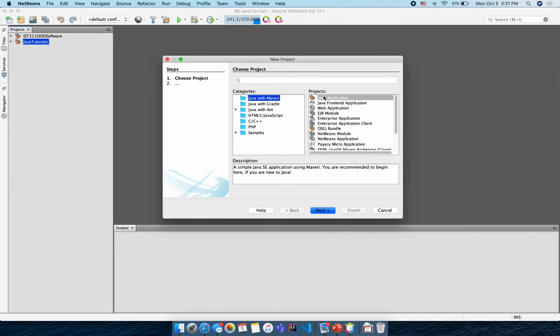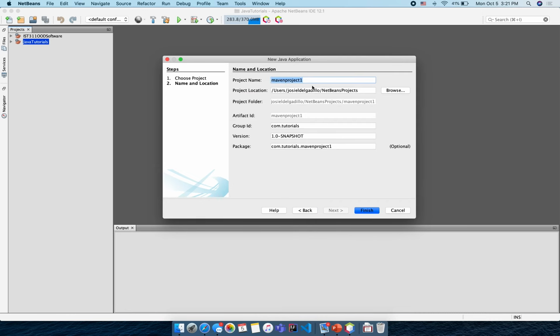Now this is important here. You want to make sure you're creating a Java application. In this case, it's falling under the Java with Maven category. If you have any older versions of NetBeans, you may just see a category called Java, but just make sure ultimately you are creating a Java project or Java application project. You want to go ahead and click Next.